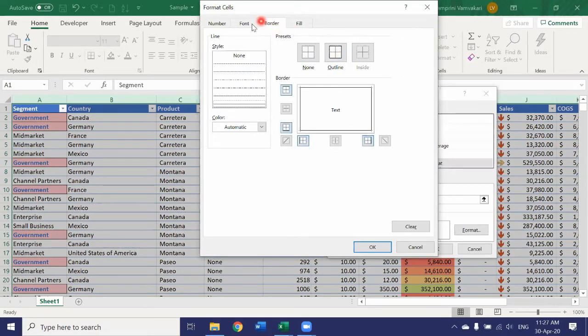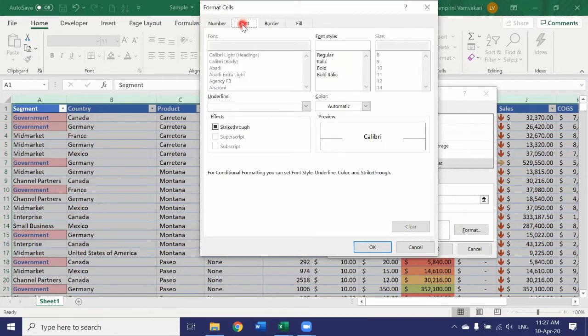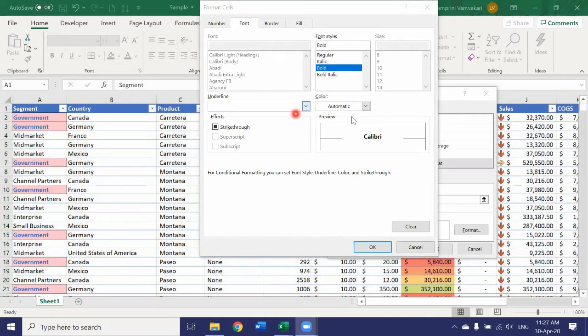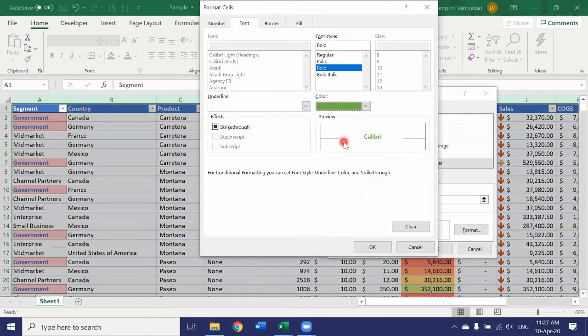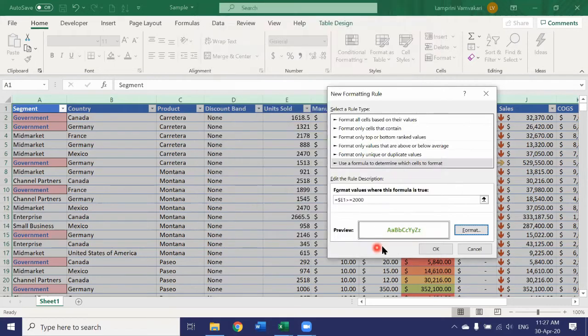Let's just choose an outline and a font style. I would like bold and green color. When you're done with your formatting settings, click on OK, and you can see your formatting here.